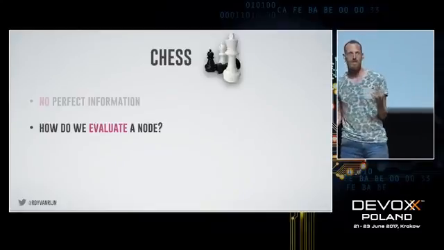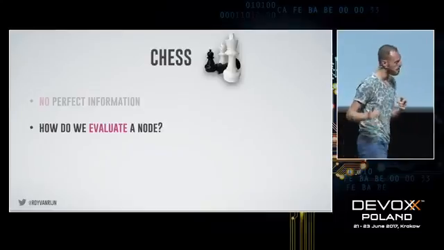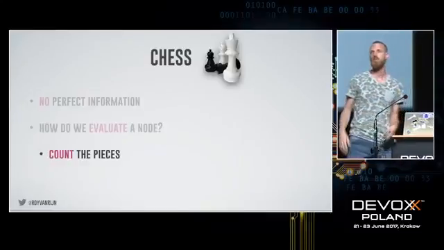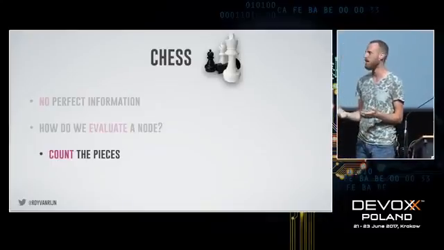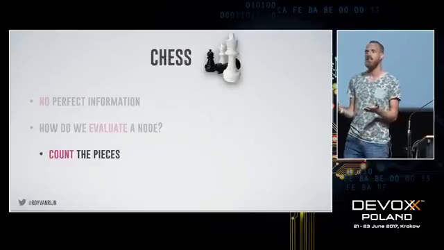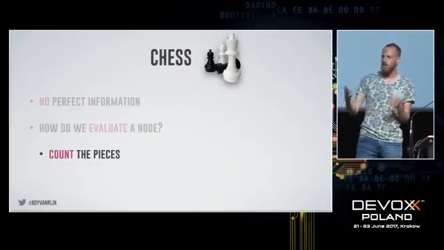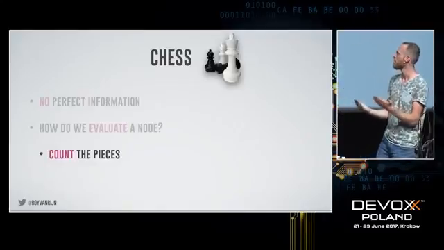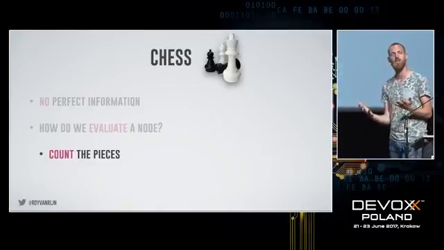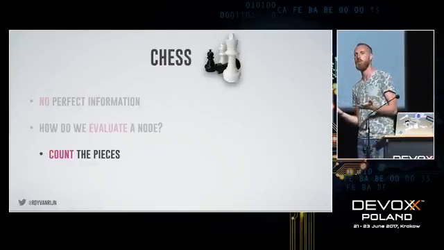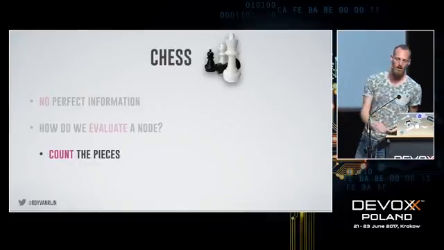It turns out in chess it's very easy. You just count the pieces. If you know someone who's very good at chess, they'll probably say, oh, white is ahead 2 pawns. So that's basically how you count, you count pieces. If you've got more pieces than the opponent, you're probably winning. But that's not all, obviously.